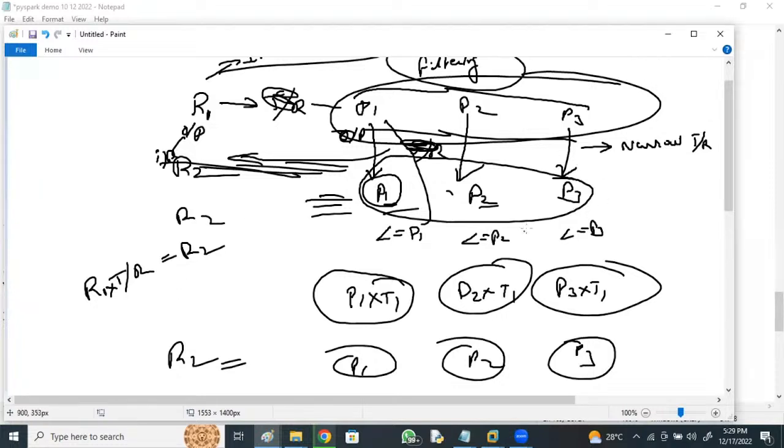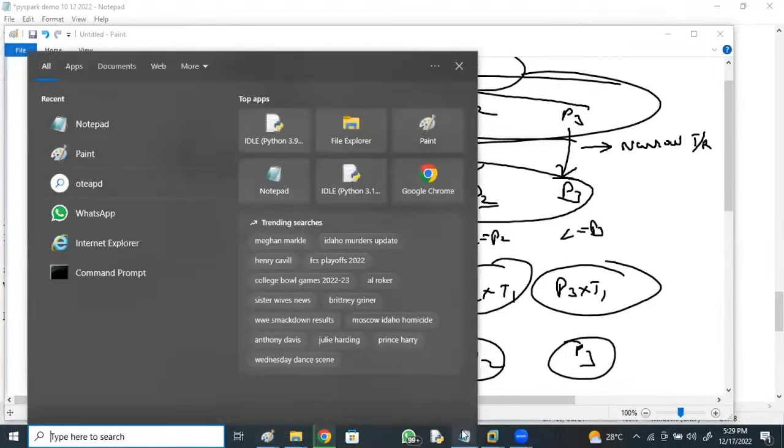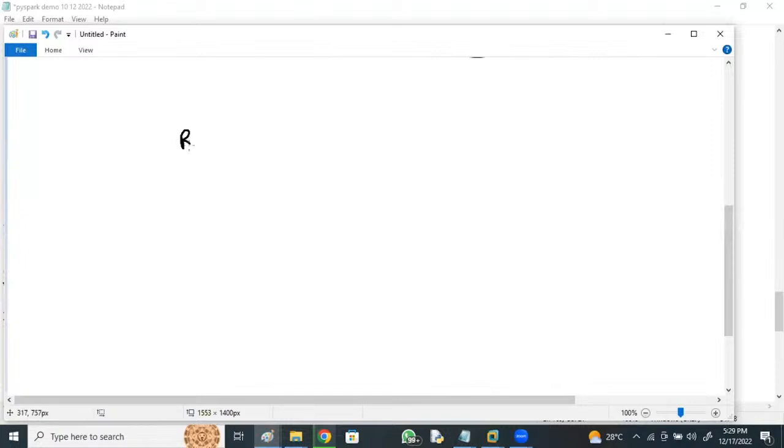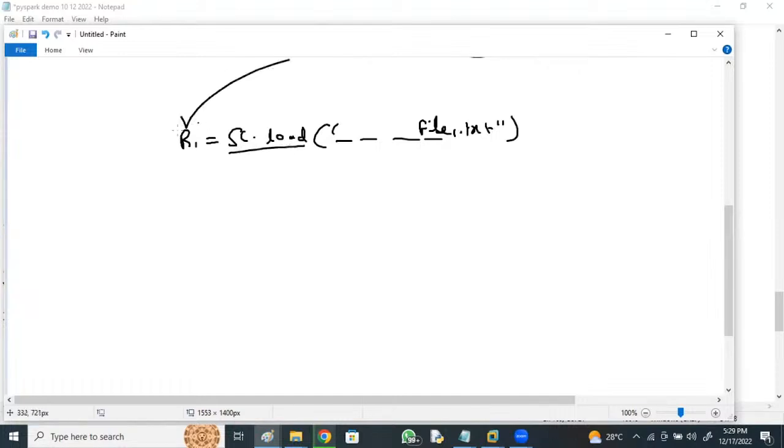Sir, can you go back to the notes which we written? Yes, let me make it clear. R1 equals, first using the Spark context, you load some text file, file1.txt. R1 is an RDD, the first RDD created.